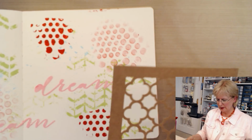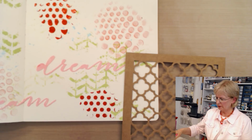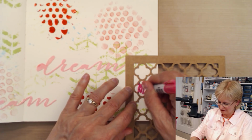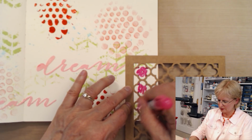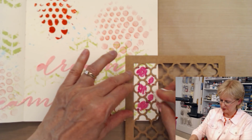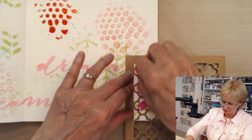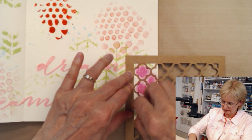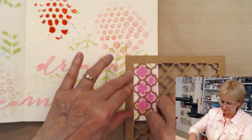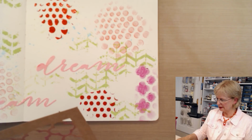Got all this wet stuff going on here, so we'll have to see if I can avoid the wet stuff. You think I can? So let's put a little bit of distress crayon, and then I'm going to use a makeup sponge. And just blend using a makeup wedge. Okay, that works. Works nicely.